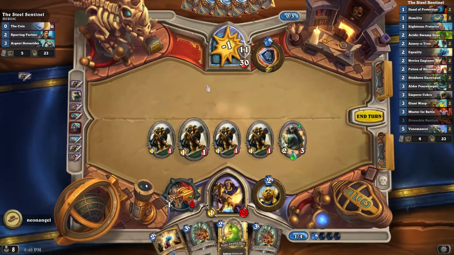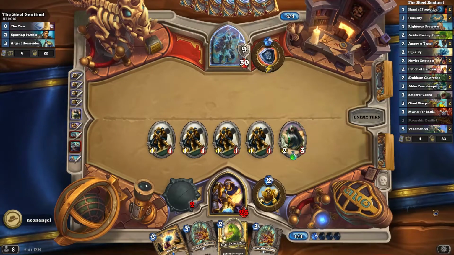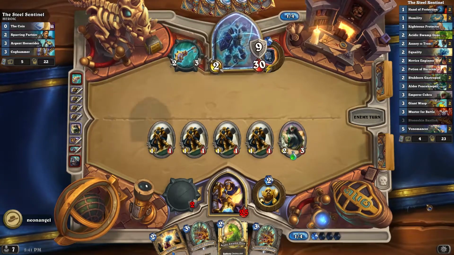And you want to try and keep at least 1 poisonous minion on the board at all times. That way you can take care of pretty much anything that he puts out there.